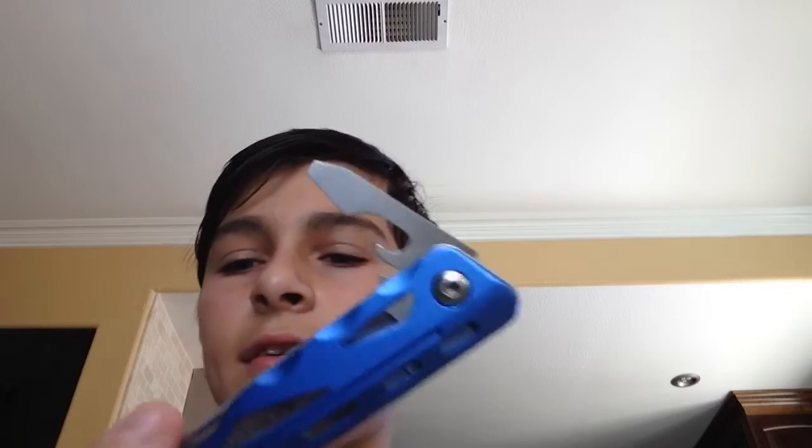I also got another bottle opener with flathead. I don't know if you could use this for can opening. I also got a Phillips screwdriver.